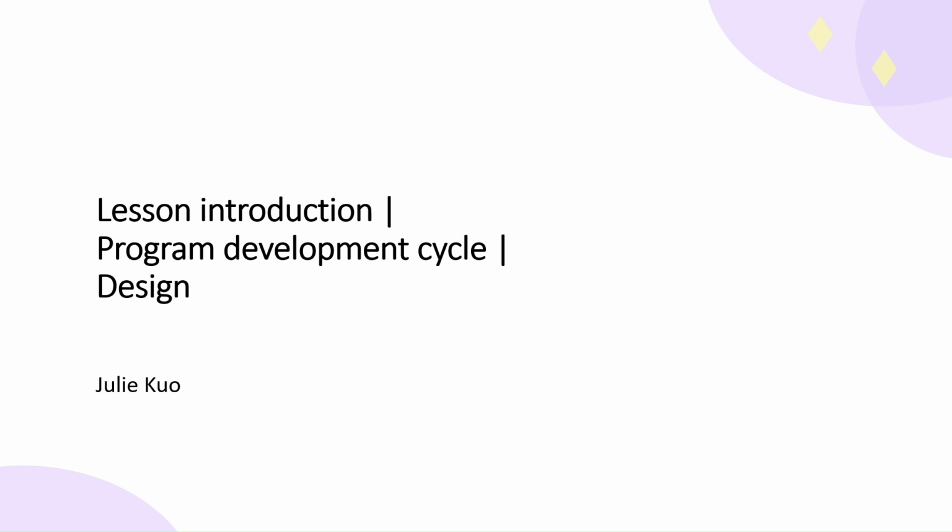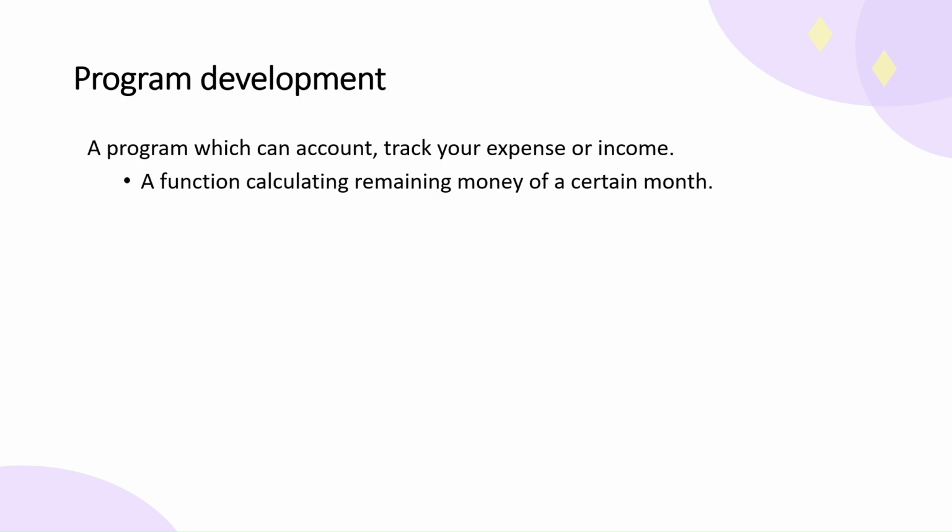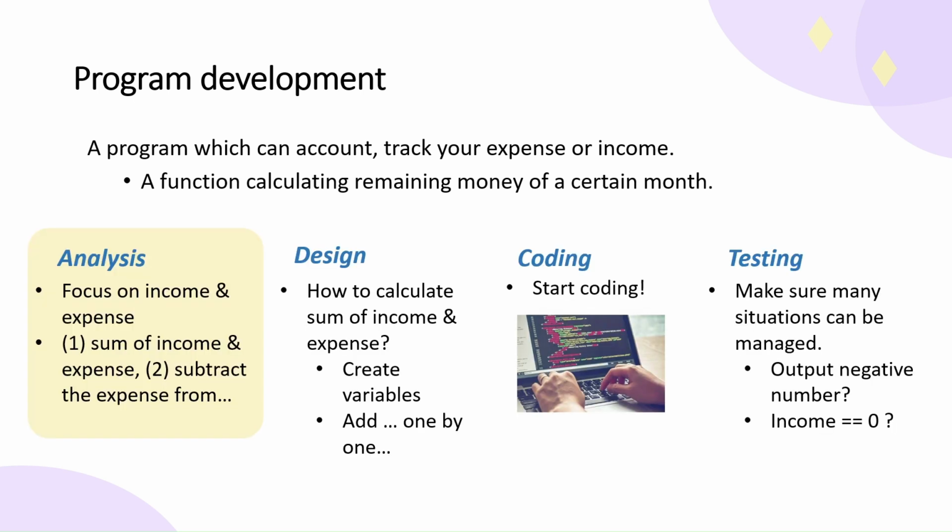Hi friends, this series of videos are about program development cycle. In the last video, we learned the first step of program developing process, analysis. So taking the same example, if you want to write an accounting program and you plan to design a function of calculating remaining money of a certain month.